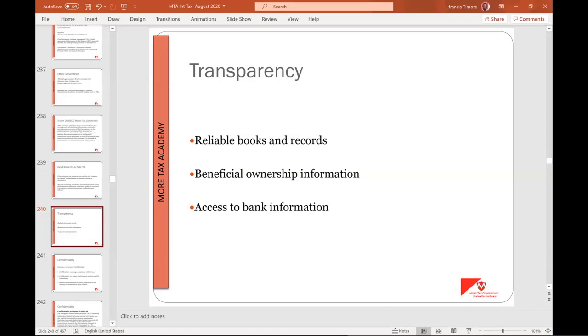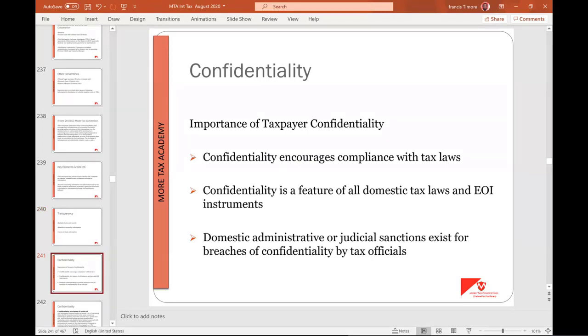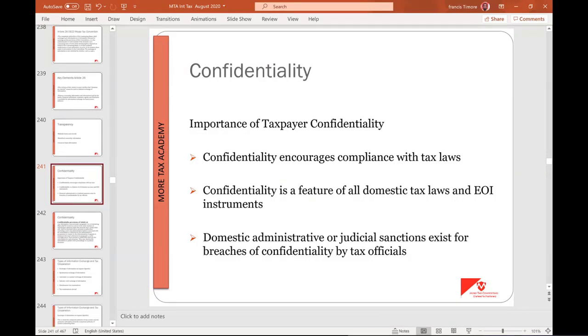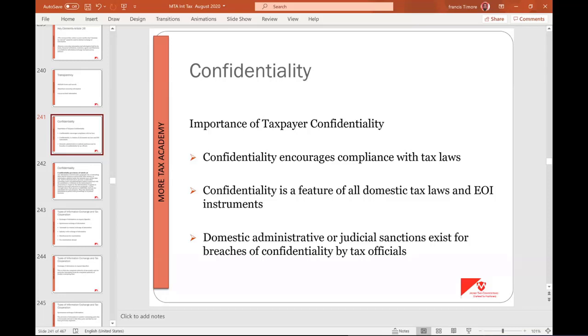You also come across confidentiality. Article 26 is saying that we should treat it as confidential. That is paragraph 2. Any information received under paragraph 1 by a contracting state shall be treated as secret. So confidentiality also plays a major role in this particular article. And we expect that the secrecy attached to it should be treated the same way as the local law. If you read section 7 of the Revenue Administration Act, every information that comes to the GRA's attention, they are supposed to treat it as secret. The question is whether they do it or not. So Article 26.2 emphasizes the confidentiality of that information.